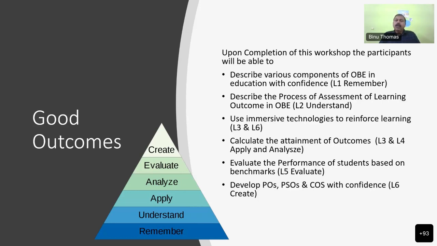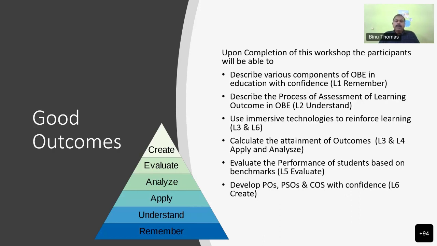So you have reached level 2 of Bloom's taxonomy, and you will be able to use some immersive technologies to reinforce learning. And if you are able to do this, you will be able to demonstrate this. Anybody will be able to demonstrate the use of some technologies in reinforcing learning. Then this is measurable, observable, and you will be able to demonstrate the attainment of this outcome also.